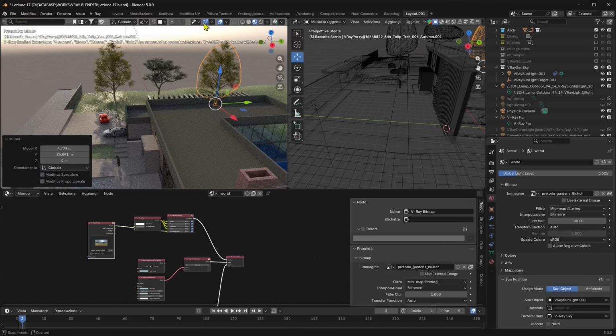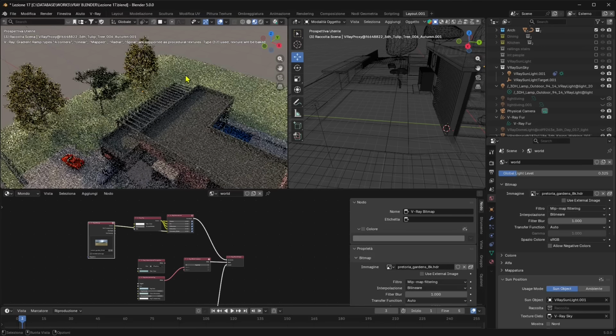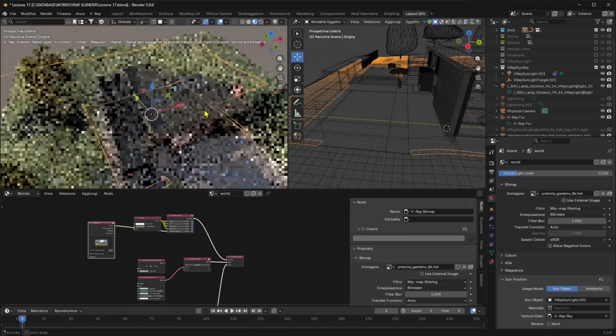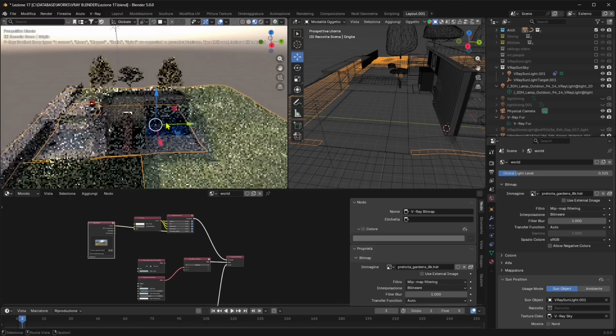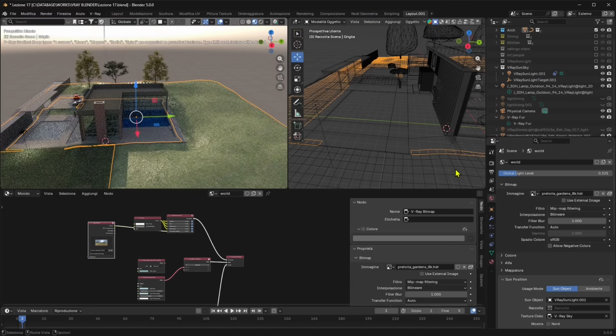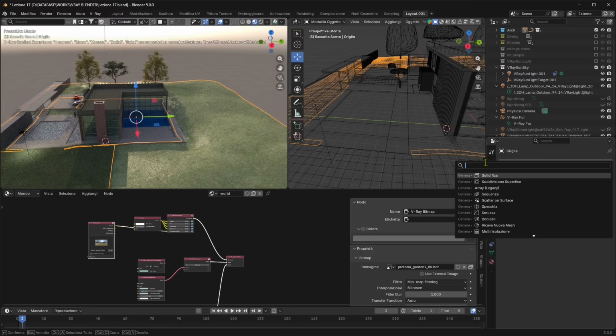Okay, now when you do exterior renderings as well as interiors, you may want to add more assets to enrich the scene. And again, for exterior, we can add V-Ray fur for the grass, we can add people, we can add cars, we can add vegetation. And sometimes you have large surfaces you want to cover, and in this case, I suggest you use a modifier in Blender called Scatter on Surface.